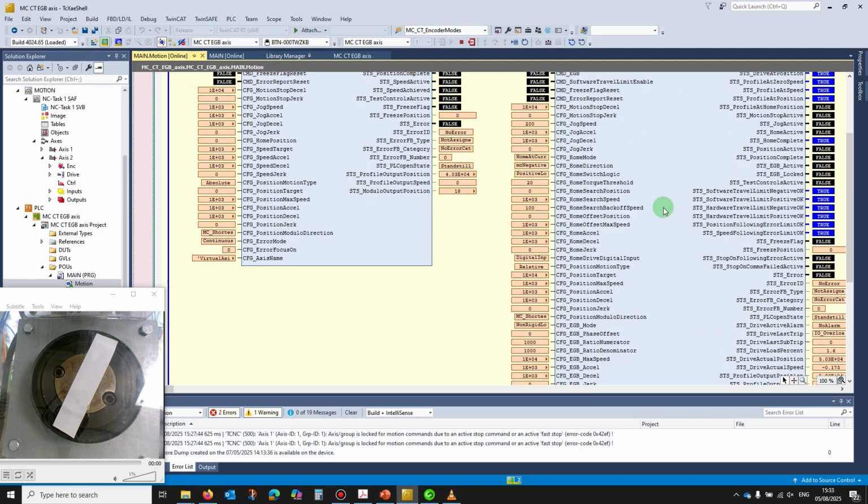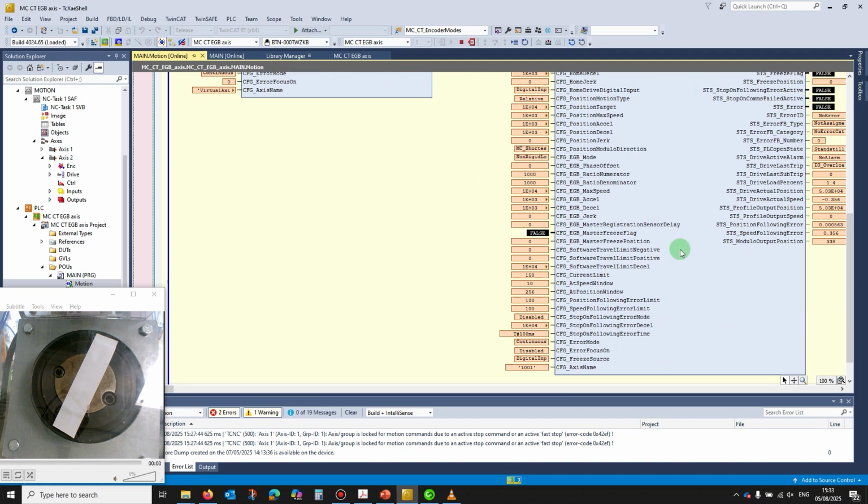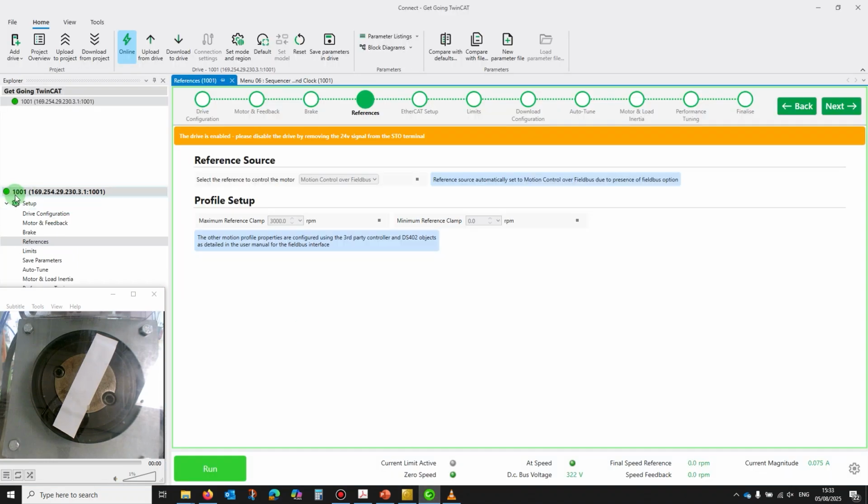There are a few other things to sort of talk about whilst I'm here. So you've got the ability to turn on, turn off travel limits. You've got the ability to stop automatically on following error. But one nice feature that you've got down here is you've got the ability to name the axis. So what you'll see is that this name here propagates through into the drive. So you'll see that its name has been set to 1001. For those of you that are familiar with the node IDs in EtherCAT, this is its node ID that we've extracted from the axis name.